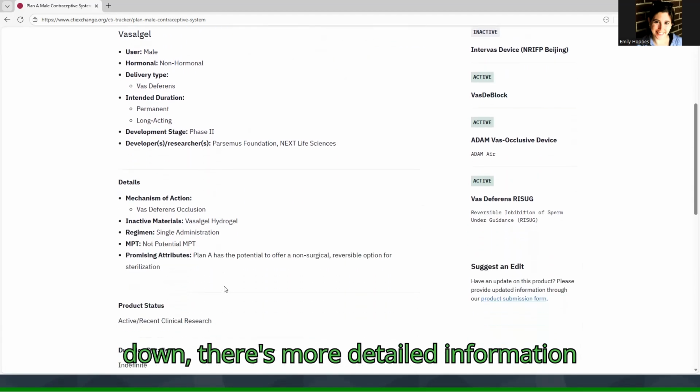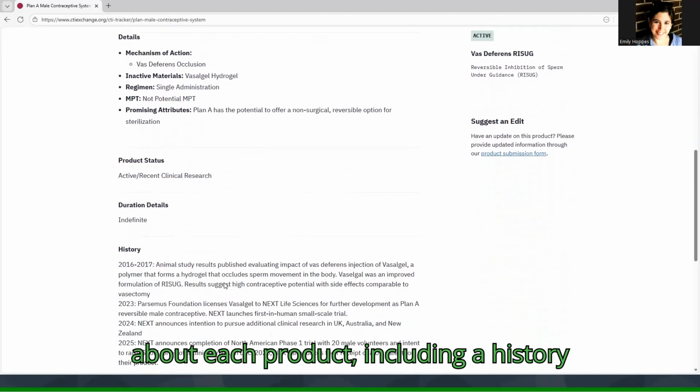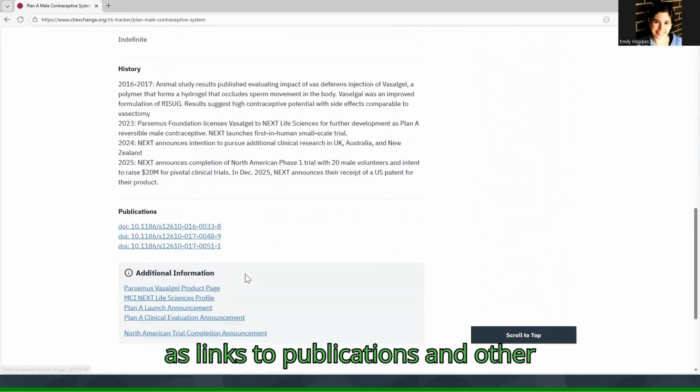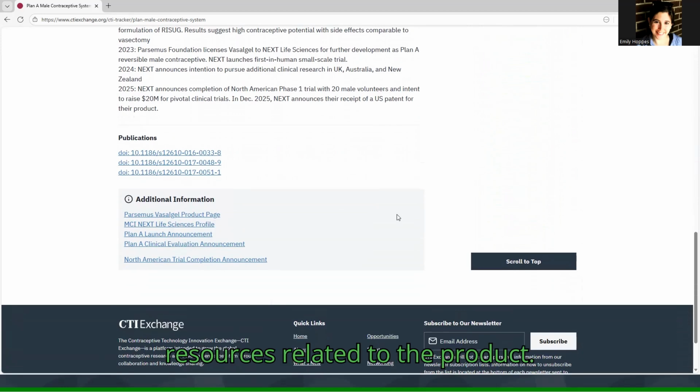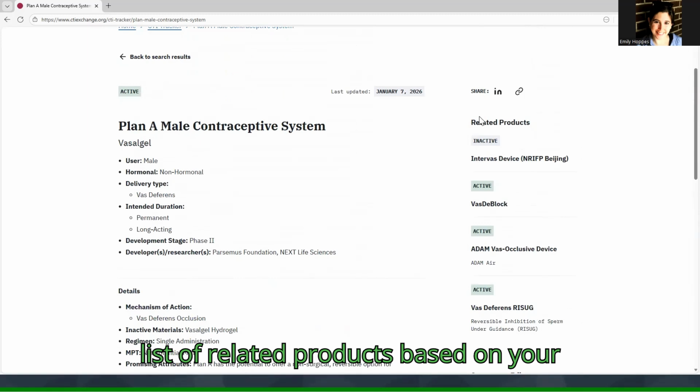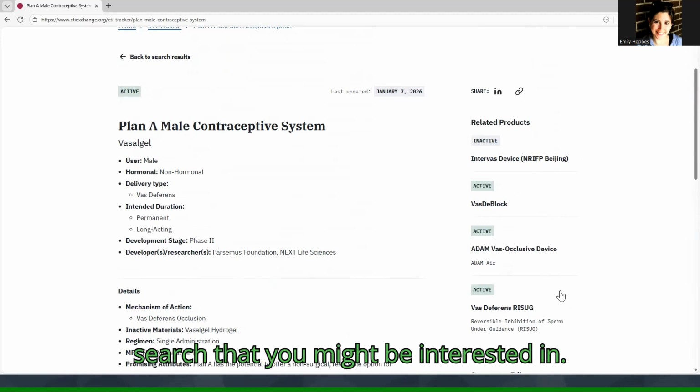And then as you scroll down, there's more detailed information about each product, including a history of the product's development, as well as links to publications and other resources related to the product. You'll also see on the right, there's a list of related products based on your search that you might be interested in.